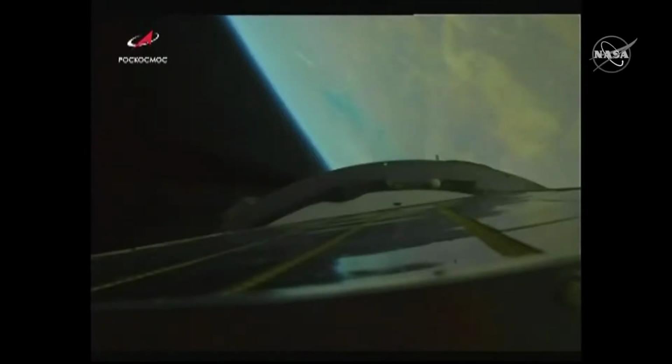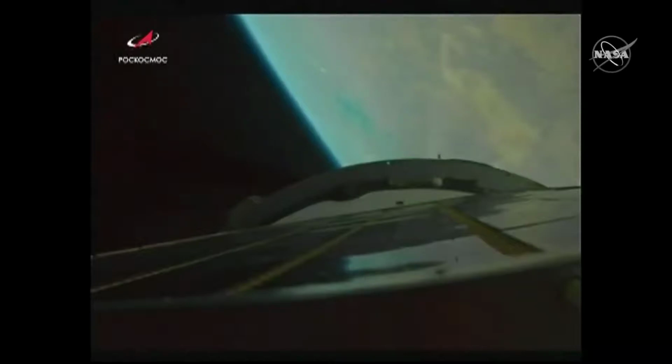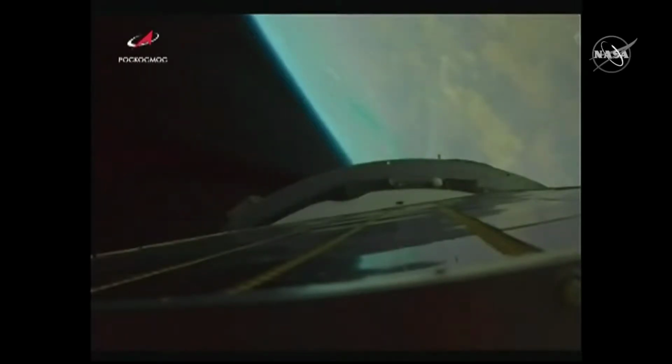4 minutes 15 seconds into the flight. Second stage performance is by the book so far, according to the blockhouse in Baikonur. The guidance, navigation, and control system, the performance of the engines, all being evaluated by Russian space officials in this test flight to set the stage for the launch of future crews on this 2.1A booster beginning next March. Which also means we might very soon see the last Soyuz launch from Gagarin's Start.